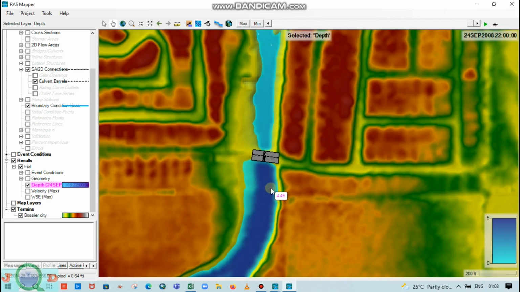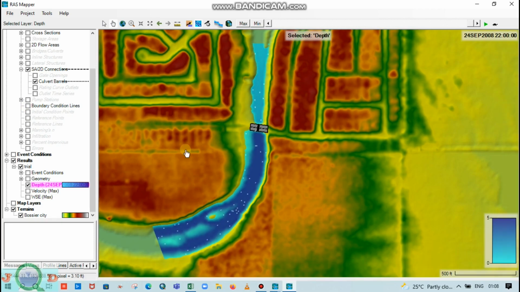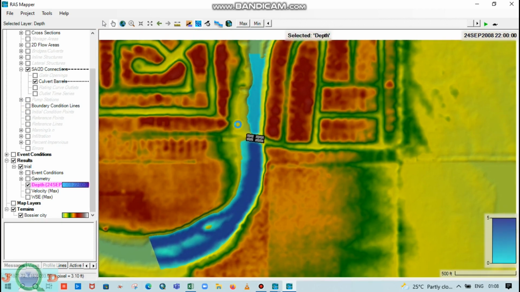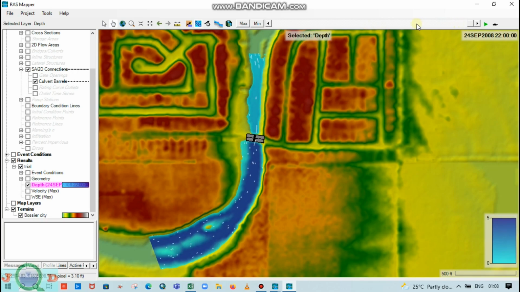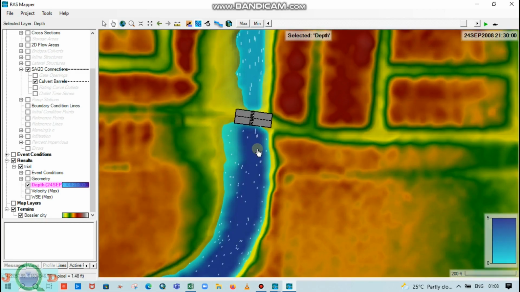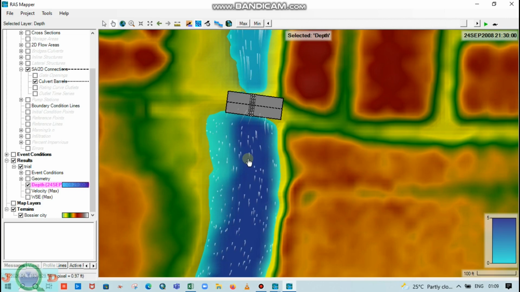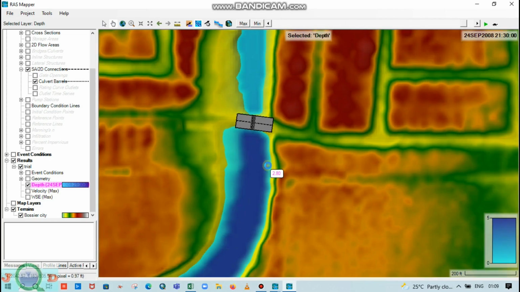Okay, here is the boundary condition. At the upstream you have considered the flow hydrograph, and at the downstream you have considered the normal depth condition. So just run the simulation once again. Just you can see the simulation run, and you can do this particle size tracing. Since it is an approximate method, you can't find the vortex flow even though we run in the full dynamic model.